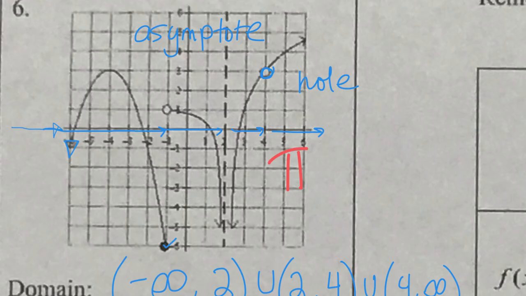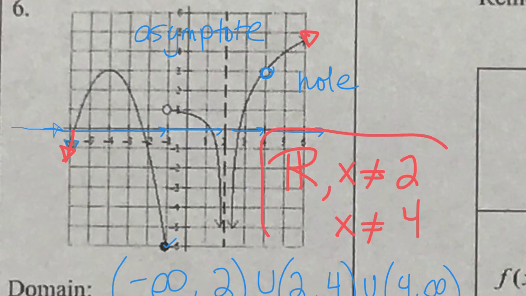Okay, so we have all real values, right? All values are accounted for pretty much from negative infinity to positive infinity. Our graph goes off to the left and our graph goes off to the right. Okay, so for the most part, everything is available except for what two numbers? Except for +2. So we're going to exclude +2 from our domain possibilities, and we're going to exclude +4. So any number you can think of except for +2 and +4. Okay, that's how we're going to start writing our domains when we do it algebraically.